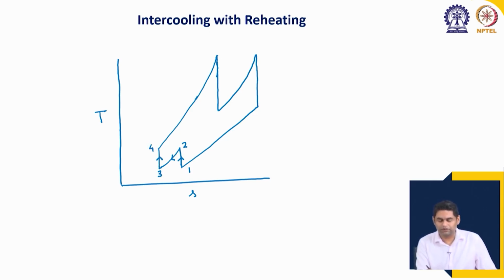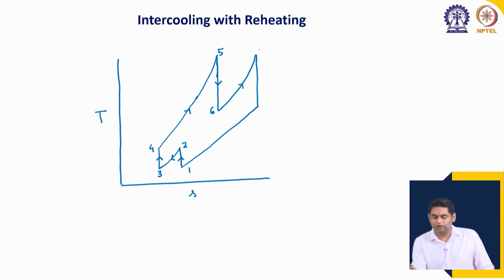3 to 4 is the high pressure compression, taking it to the highest pressure in the cycle, which is the pressure for the primary combustion. 4 to 5 is the primary combustion, where the heat addition occurs. Then we have 5 to 6, which is the expansion in the first turbine. Remember that when we have reheating, we have two different turbine processes. This first part is known as the high pressure turbine, because here the expansion occurs from the maximum pressure to the reheat pressure, so at higher pressure as compared to the second turbine.